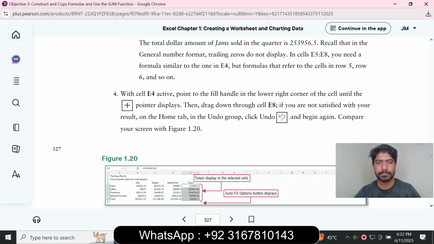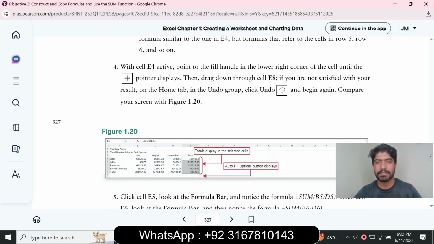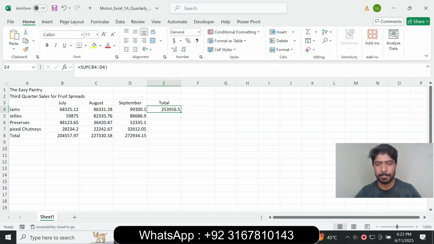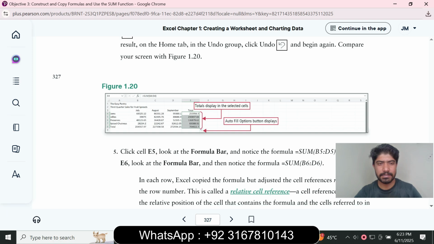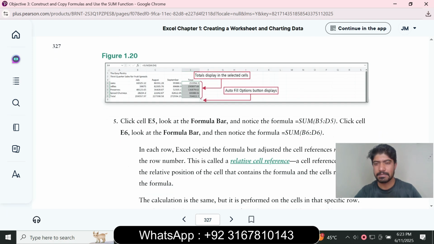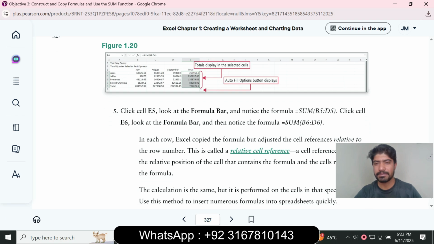And next, with E4 active, drag the fill handle in the lower right corner of the cell until it displays in cell E8. Satisfy yourself with your results. Home tab, and undo. And next, select E5 and type the formula equal to SUM B5 to D5.